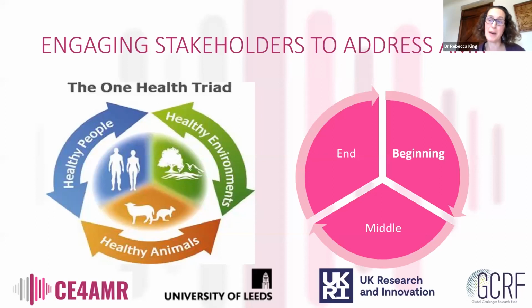As my colleagues will elaborate further, in the context of addressing AMR we really need to be thinking about stakeholders across the One Health spectrum to ensure a multidisciplinary and multi-sectoral approach, including those working within human, animal and environmental health. We emphasize in our chapter that although stakeholder engagement often involves the sharing of outputs, we see that as implying engagement towards the end of a project, and we really want to emphasize the critical importance of engaging with multiple stakeholders right through the life cycle of any project or any interaction to address AMR.